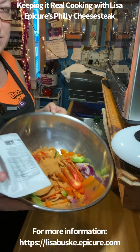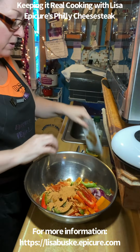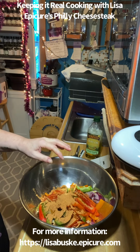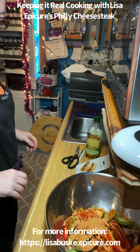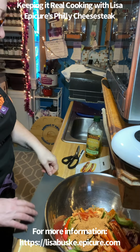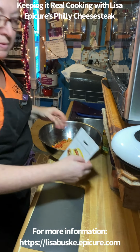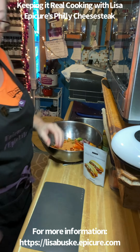Doesn't that look good? I wish you could smell it. So we've added our seasoning for our Philly cheesesteak to our onions and peppers. And then we need to slice some mushrooms, which I forgot to slice ahead of time. See how that is? So let's set that right there.